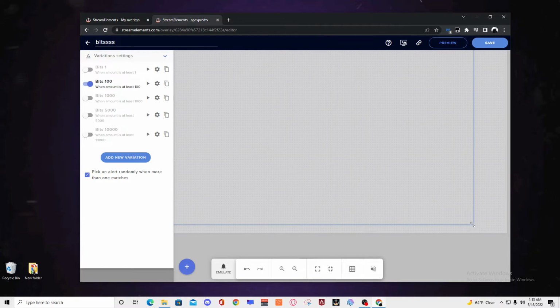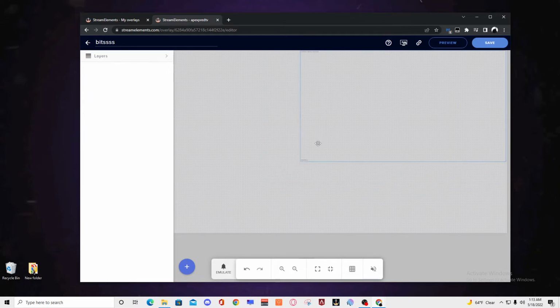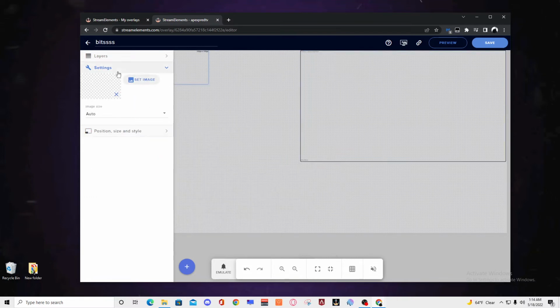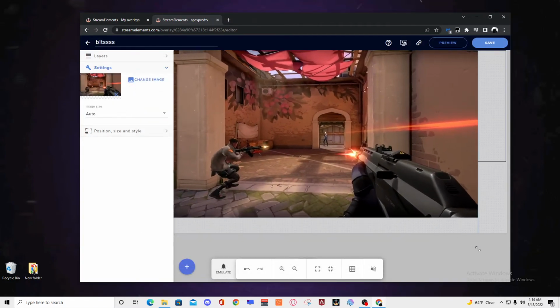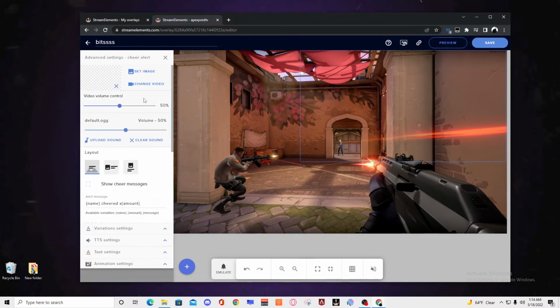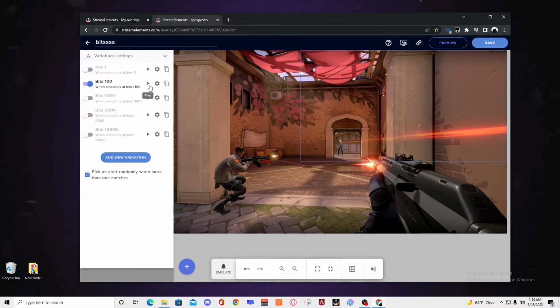Let's say I want that alert only in the top right corner, like right here. So we're going to test it out. If you want to test it out here, you can add a static image. So we're going to go to static, and then image, and this is going to be just a screenshot of that Valorant screen you saw earlier. Let's go to set image, and then it's right here. Bam. We're going to drag it out, and make sure that the image layer is below the alert box. So the alert box always has to be on top. Let's see what happens when we play it. We're going to go to variant and then go back to play.